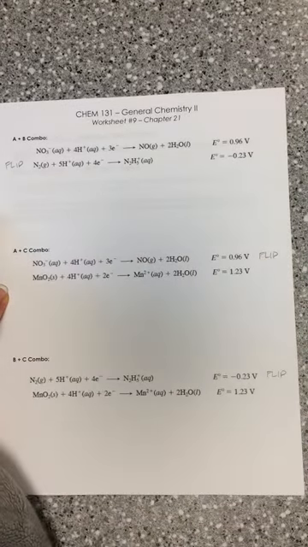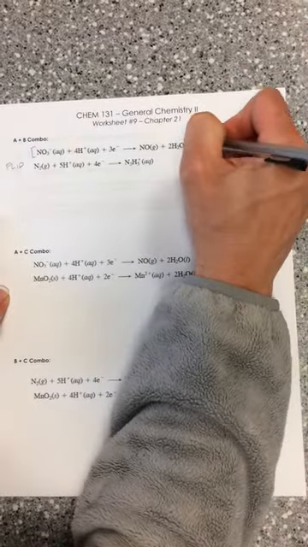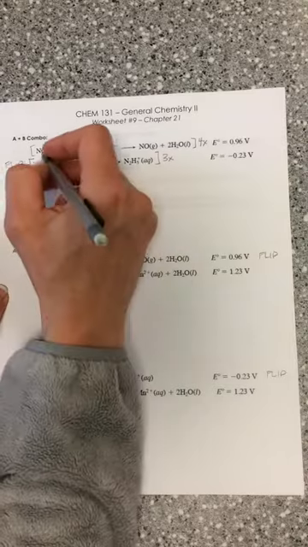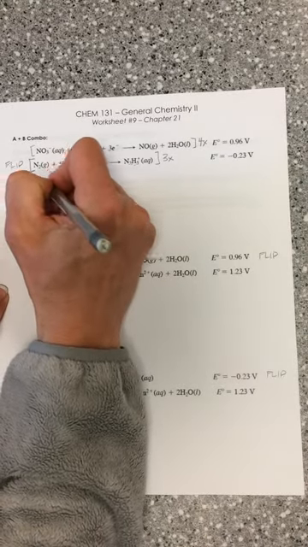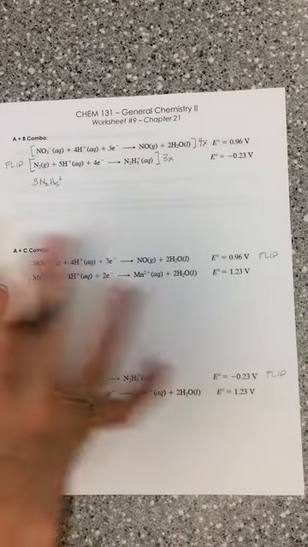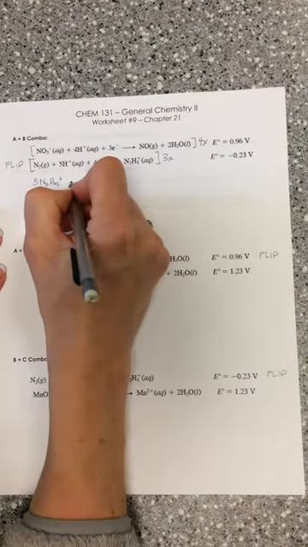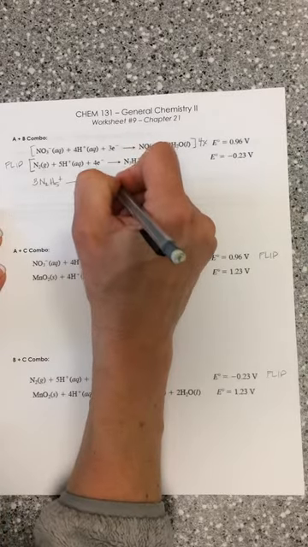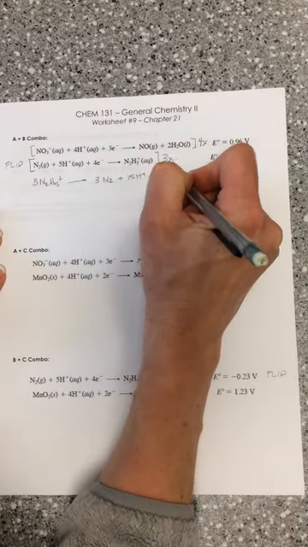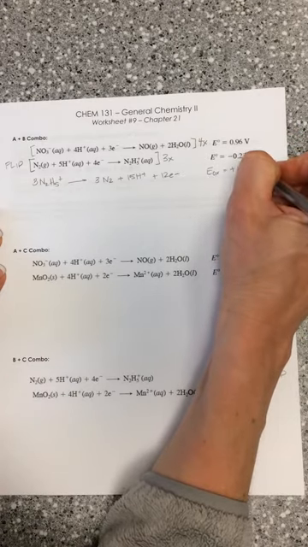All right, so this guy we're going to flip, and hopefully everybody realizes the common factor that we need to scale these by. Multiply that guy by 4, multiply this guy by 3. So flipping this one, we're going to have 3 N2H5+. And again, I'm going to keep my phases out just to keep my writing simple until I get to my sum at the end. So again, we're flipping this guy, so then we're going to have 3 N2 plus 15 H+ plus 12 electrons, and this is now going to be my oxidation process, so it's positive 0.23 volts.